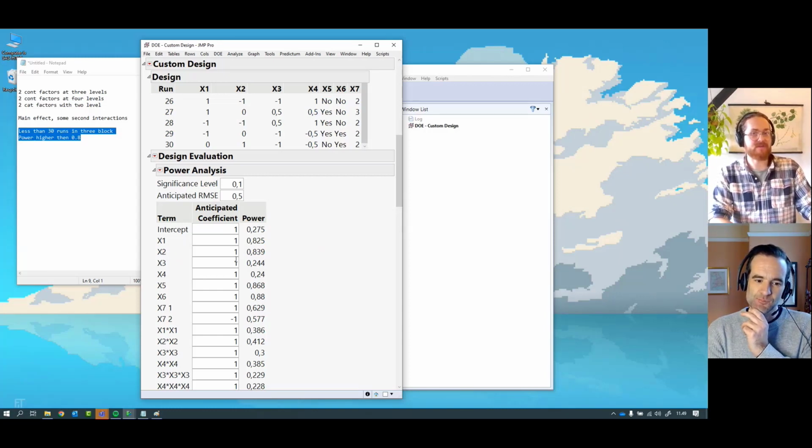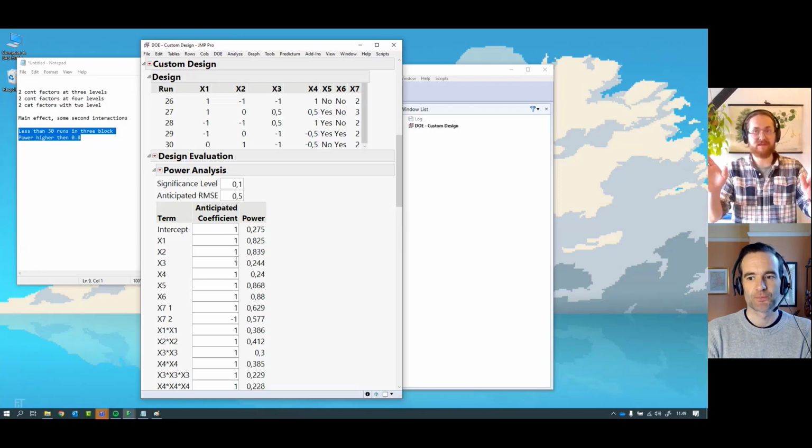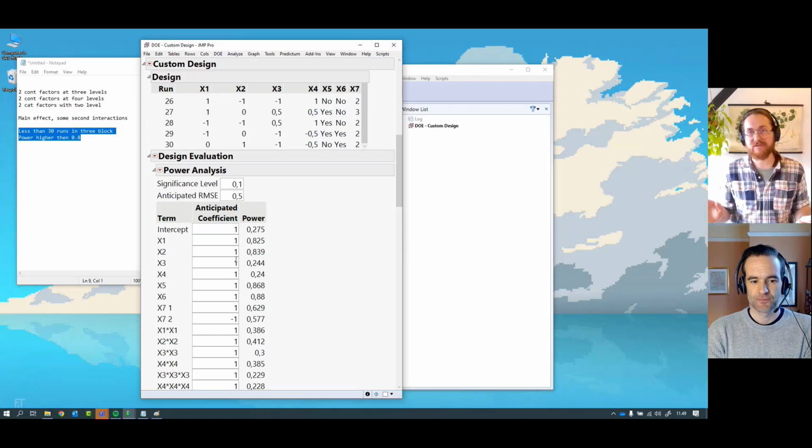Another takeaway I have here is that if we were to run this, ignoring the power analysis, and we did not get any good p-values, we could add some runs by augmenting this design. So this is not a one-off. You could do this again. You could add more runs to this, and that would improve your power, right? So it's not a static number, I should say. And if we set this to 5, look at that. It has a great power.